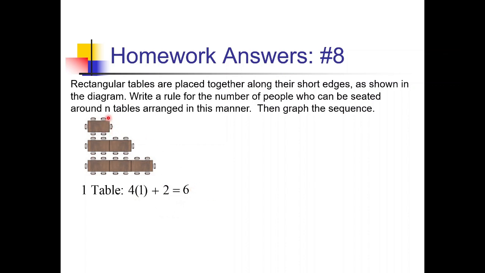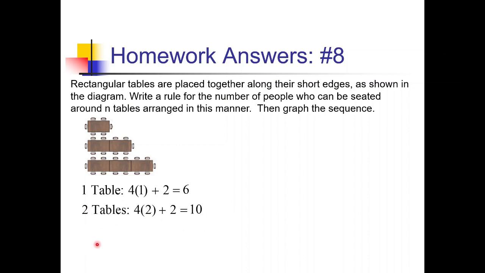And again, this is kind of obvious. You could have just counted this, but we're trying to think of this in terms of patterns and see something that we can write a formula for. So we're writing out a lot of the details here. So for the next configuration, we've got 2 of these tables. So we have 4 seats times 2 tables, plus the 2 at the end of the tables. So that's 8 plus 2, or 10.